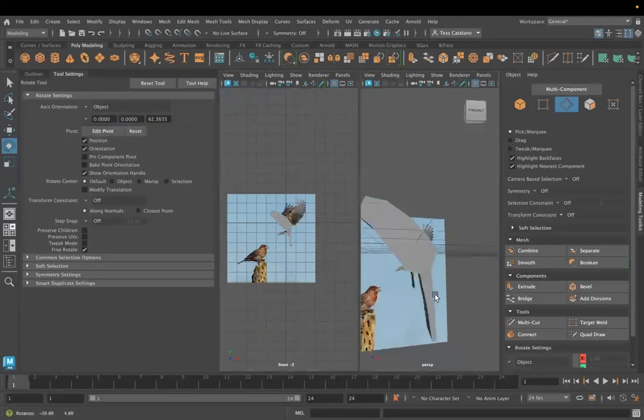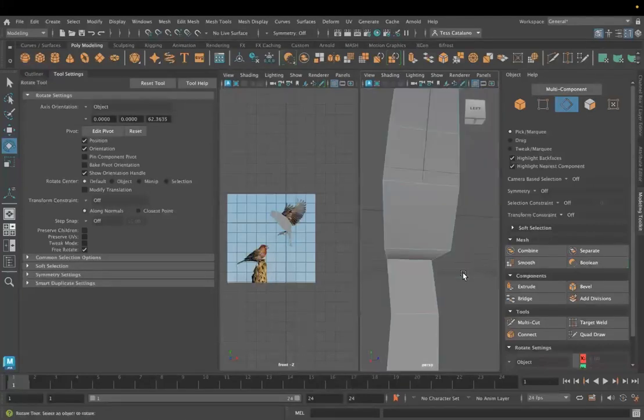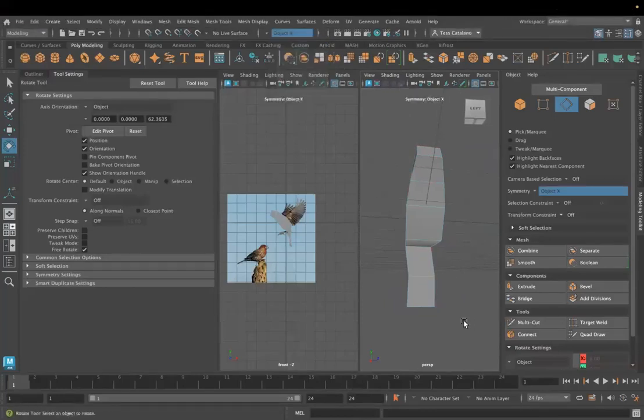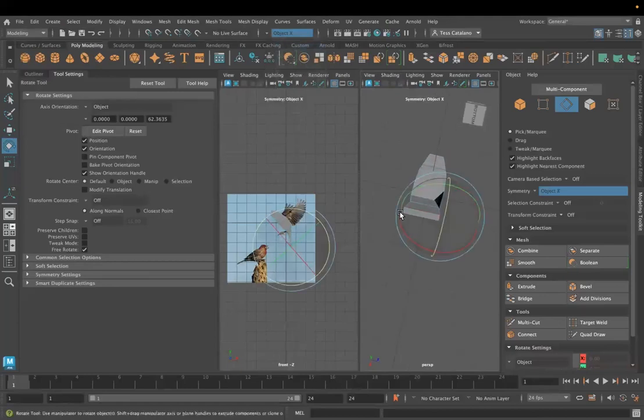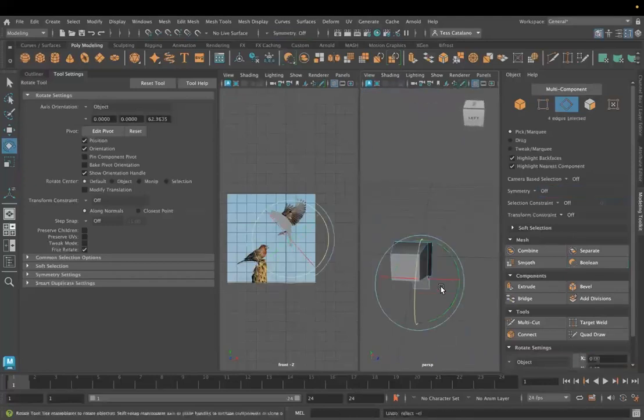This is a pretty decent start to my model, although you can see that I do have an issue here with how I've been extruding that tail or extruding some of these features. It's not symmetrical. And if I go to turn symmetry on over object Z or object X, it's not going to maintain that symmetry. So something was off when I was extruding these. So let me go back and see.